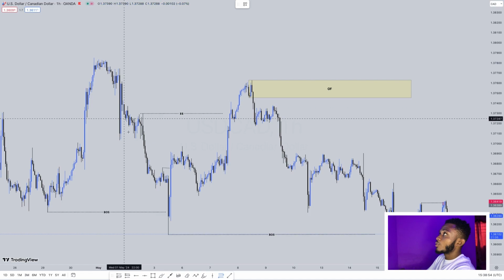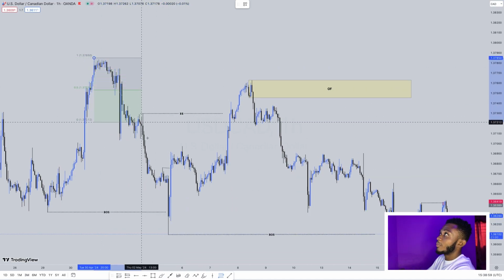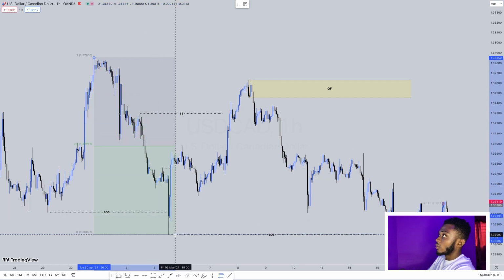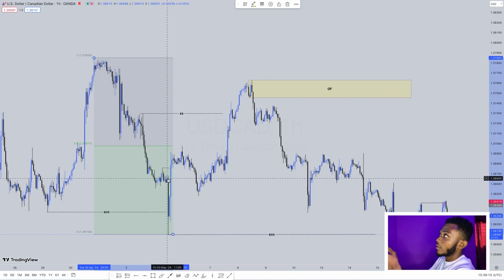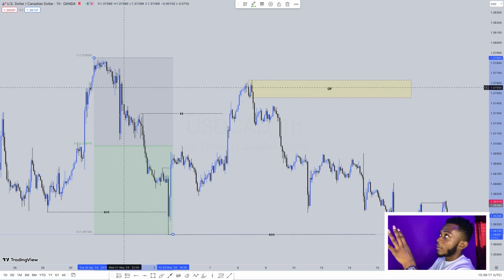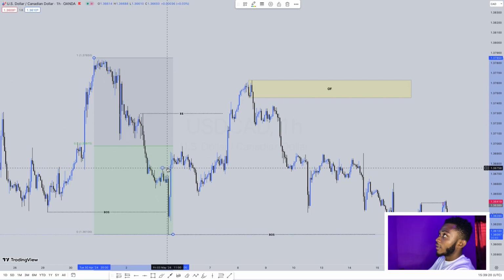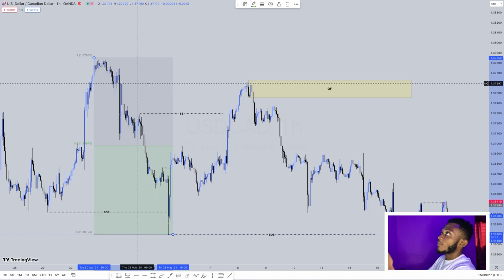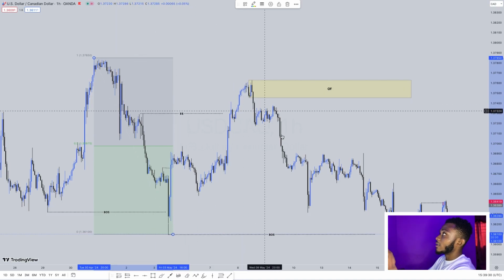So this is the push downward till this level. So we're going to draw it just like we drew on a downtrend, from the peak of it till the lowest low, right? Which is that level there. So you can see that all of this, our inducement, falls in the discounted price range, and this is a downtrend. We cannot be selling from a lower price or a discounted price in our price range. So it fell at a discounted price, though it reacted because definitely people are there to always put money there. But you can see that it went straight deep into our premium level before it had a significant drop.